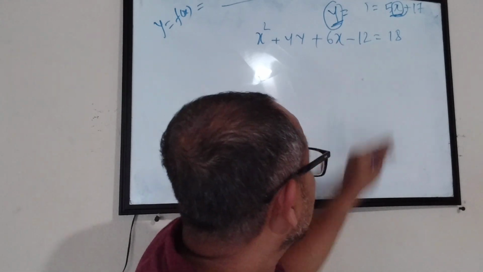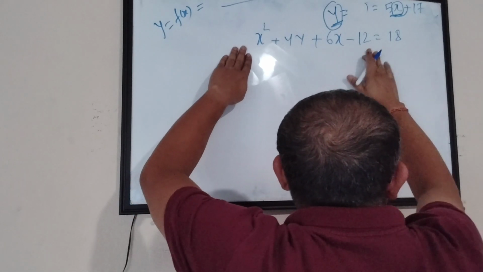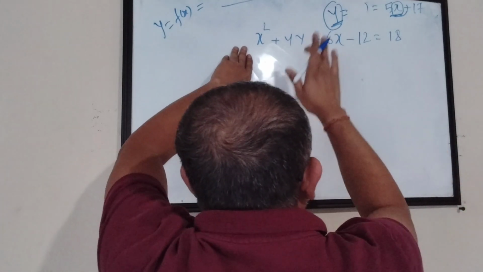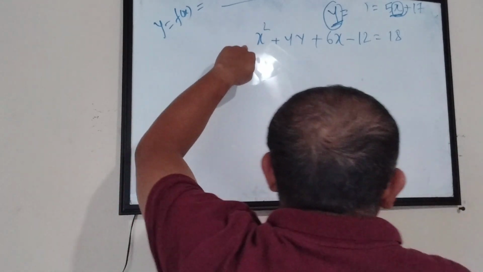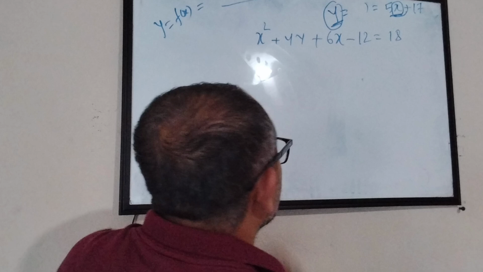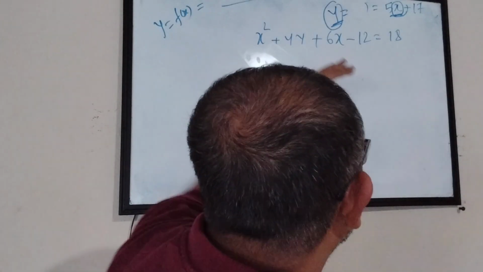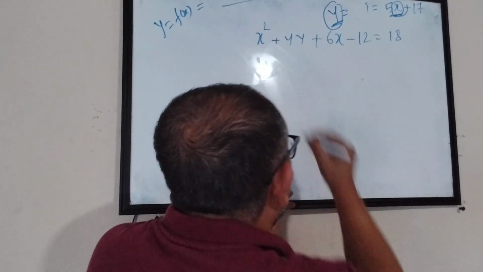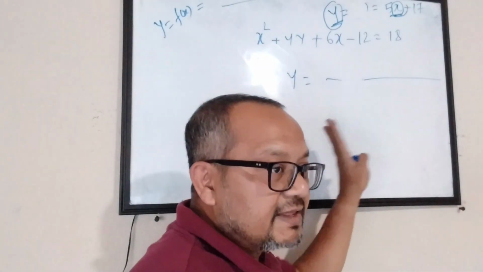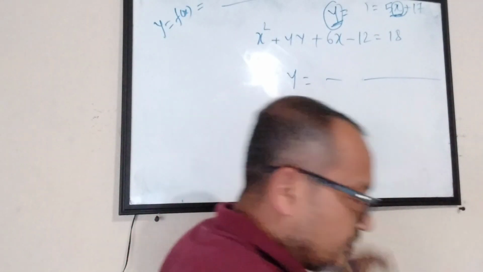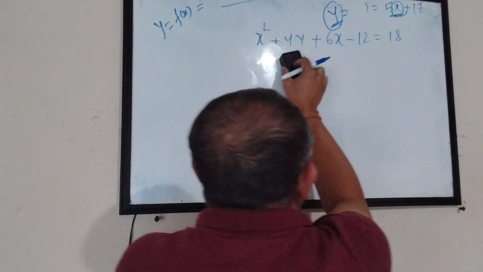Here, whenever I have an equation, I'll read this as x squared plus 4y plus 6x minus 12 equals 18. And the question says, convert this into a function form. By reading the question a couple of times, I realized I have to convert it into a form where I have y on one side and everything else on the other side. That's my ultimate goal. That is when it will come into a function form. Understood. That means I need to have y on one side.